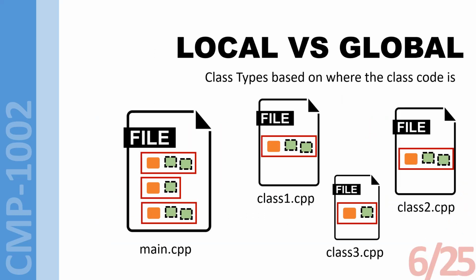At this point, I would like to also emphasize there are basically two types of classes, depending on where the class code is going to be. The first one is what is called a local class, and the second one is called a global class. If you put all of your class definitions within a single CPP file, for example, the classical main.cpp example, and I just have my declaration of classes within this main.cpp, that is going to be the local class approach. This is easier in some sense, but if you go to a more professional way of writing, that's not a very nice idea. Instead, what you ideally want is to write each class to its own file. So if you have class 1, you want to write it in class1.cpp. And if you have a class 2, you want to write it in class2.cpp, and so on. Generally, people also add a header file. So for each class, there's going to be the .cpp file and the .h file.